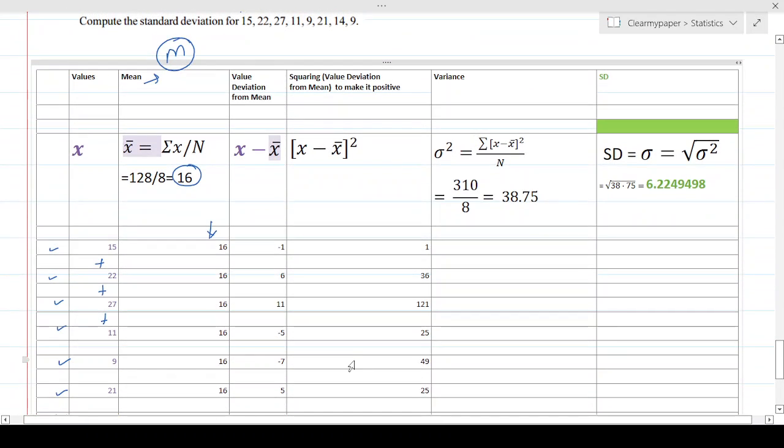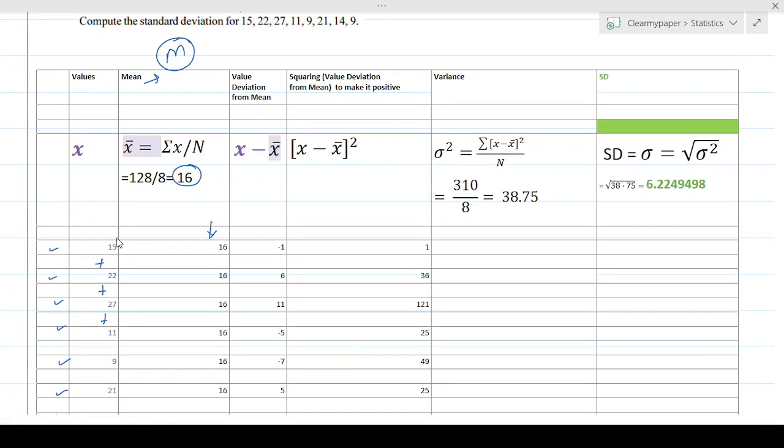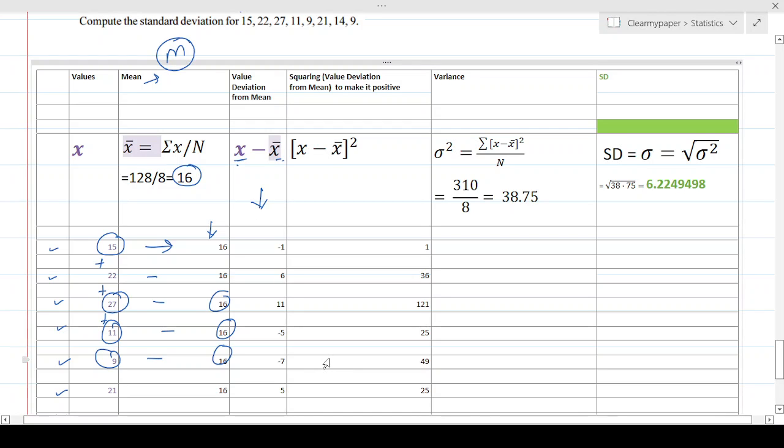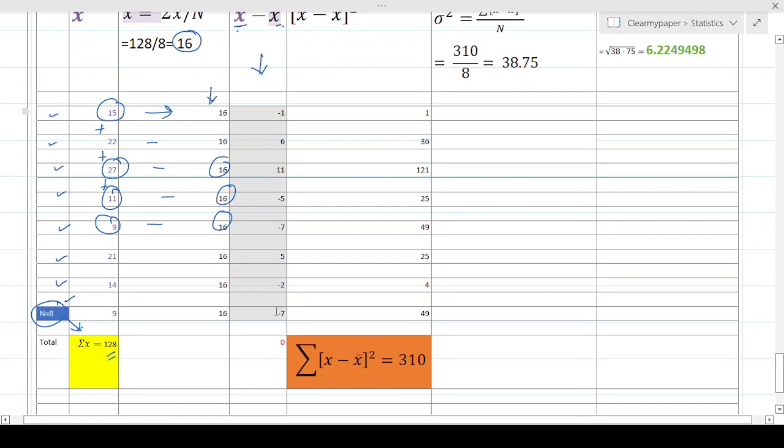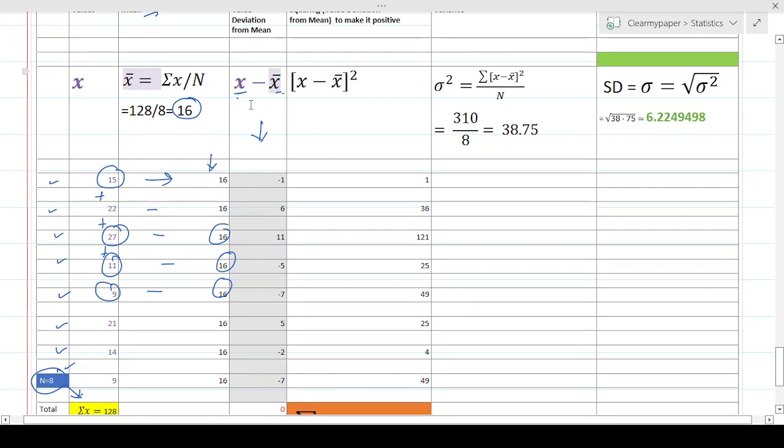Then I'm going to take the individual deviation. That means how far is this value from this mean on a number line. So 15 minus 16 is minus 1. So I'm going to just subtract this, each one of this minus this, x minus the x bar. Okay, and x is this value. I'm going to get the individual deviation from the mean, and some of the values are negative, and if you see I add up all this, it becomes 0. That means I'm not going to find the average, because if I use this in the numerator, it's going to be a 0 value. Hence what I do is, to find the standard deviation, I need the variance.